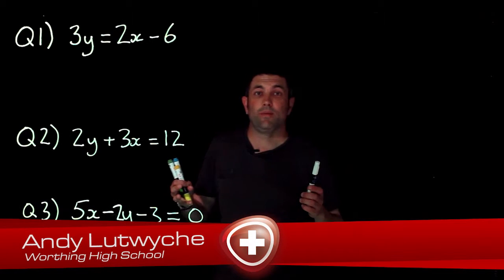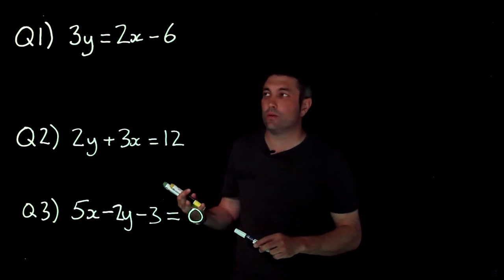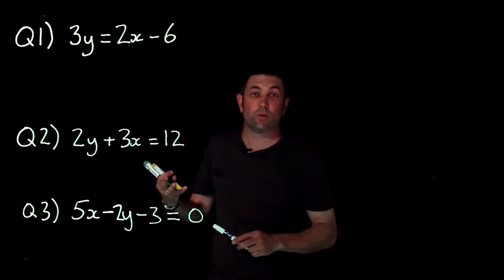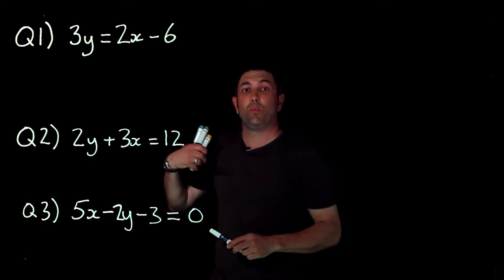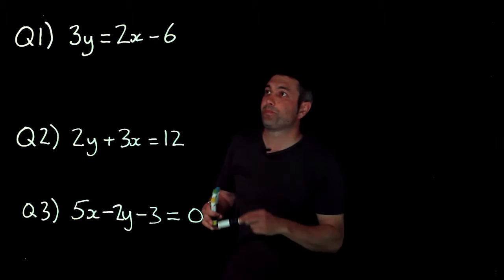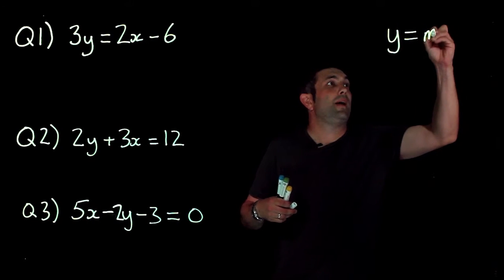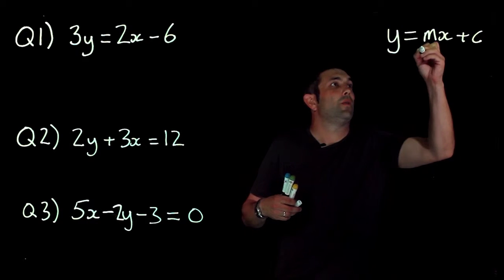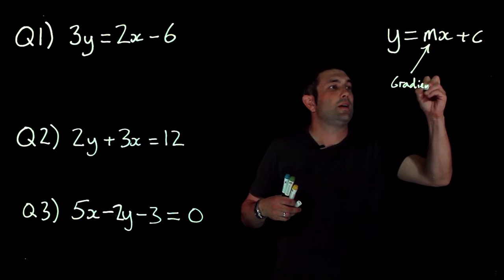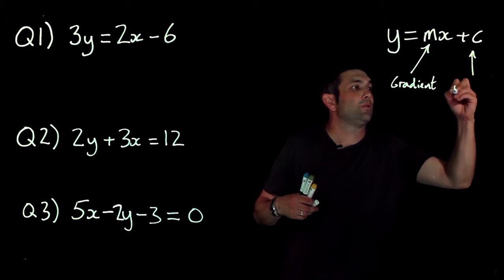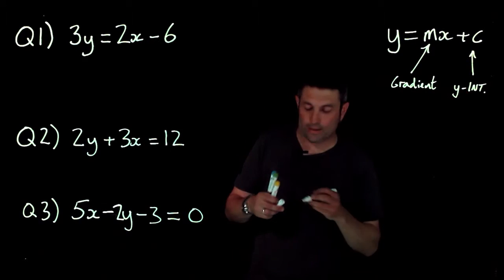Right, in this video we're having a look at these three particular lines, so some general equations of lines. We've looked at them before, trying to work out what the gradient of those are and what the y-intercept of those are. So we should have seen in a previous video y equals mx plus c. Now the m here is the gradient, the slope of the line, and the c is the y-intercept, so y-int, I'm going to call it, where the line cuts the y-axis.